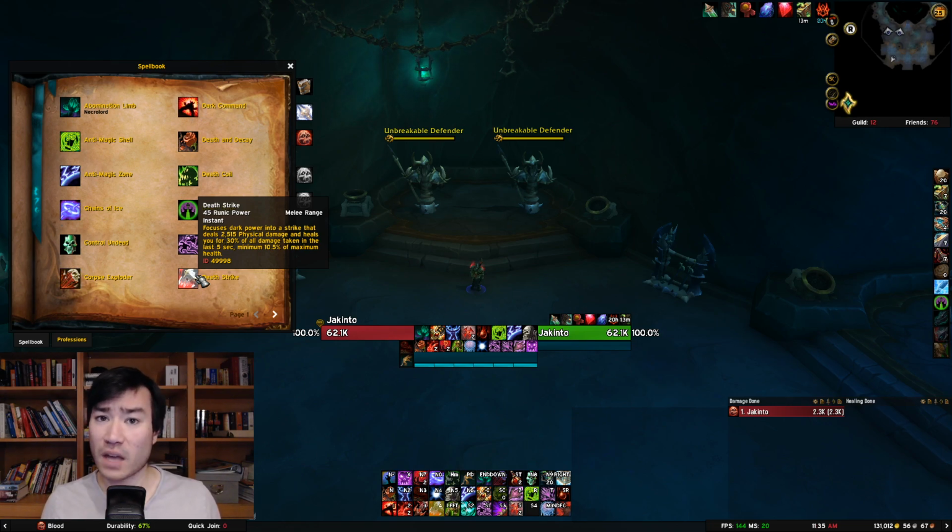Now what does that mean? That means we want to use Death Strike right after we've taken a large hit. After we've taken a large hit is when we'd be at the lowest amount of health. We'll also be receiving healing for damage taken in the previous 5 seconds as well. So let's see what this looks like in action.